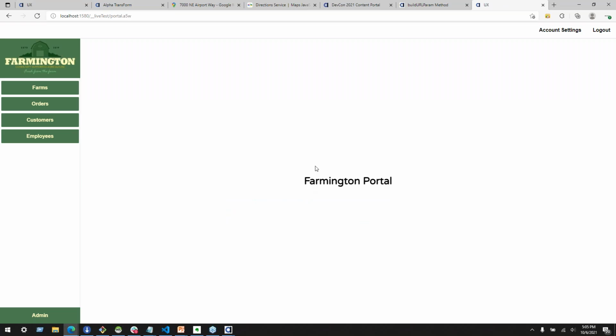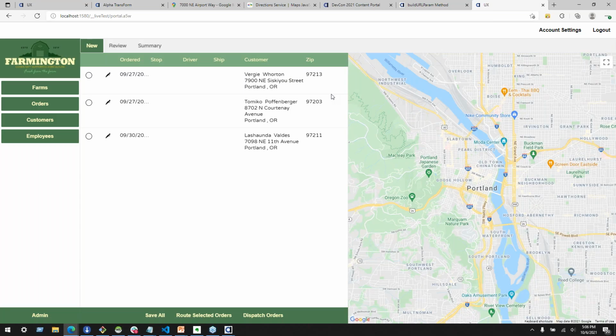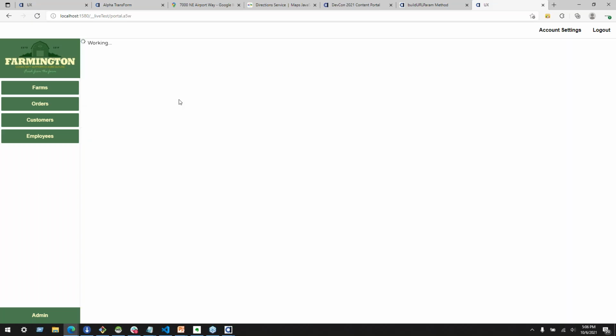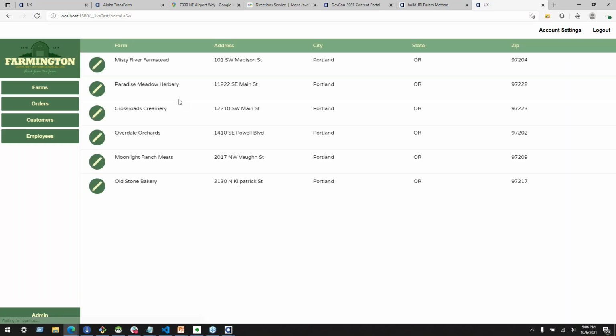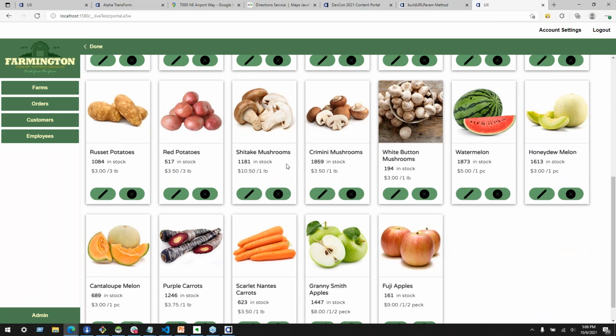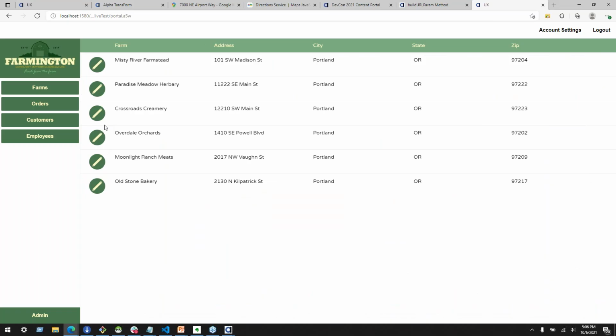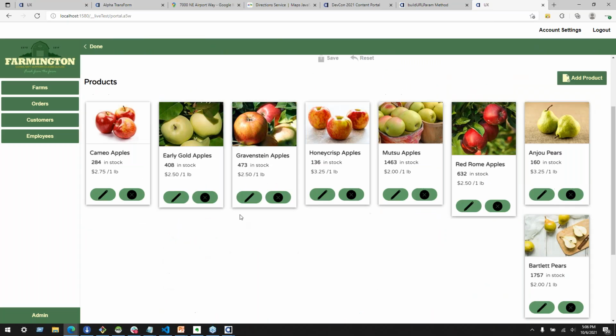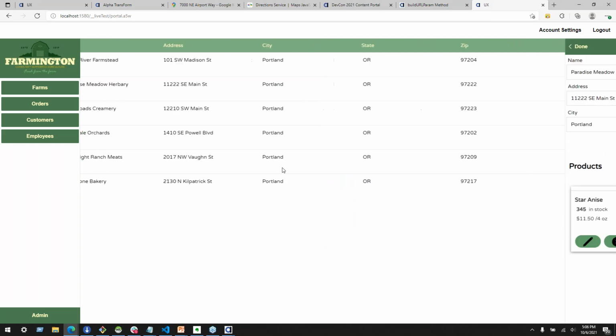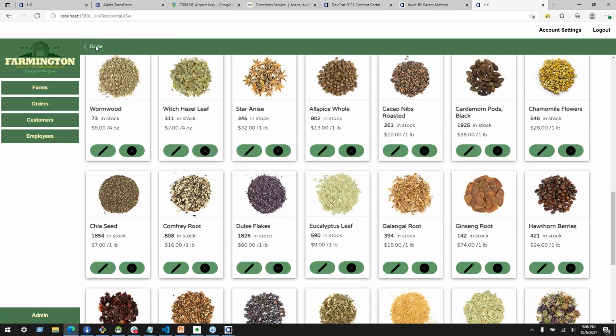This is ultimately the portal. The piece that we focused on today was this orders piece that gives people the ability to dispatch, to transform, and so on and so forth. But there's a few other things in here, and ultimately we decided not to discuss it during DevCon because we kind of did most of this stuff already at DevCon last year, just in a slightly different format. But like, here's our farms, and there's all the items, and we do have a much wider selection of farms this year. Cool. So we're going to get this as an example, huh?